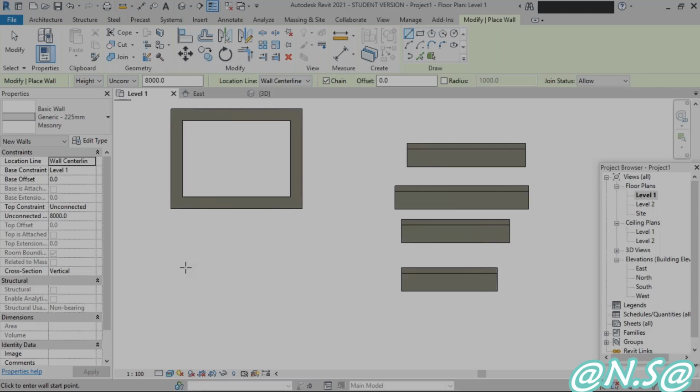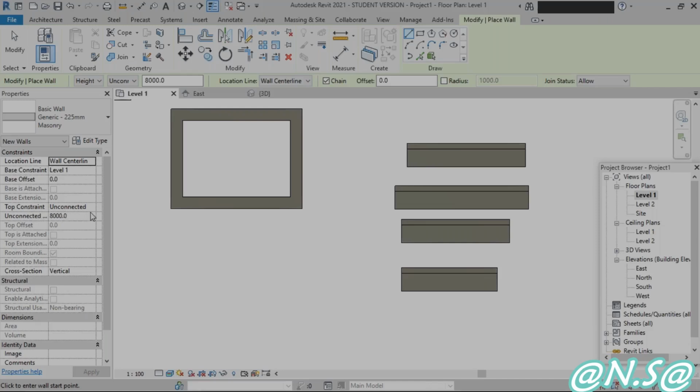Obviously I need the wall between level 1 and level 2 so that it will connect the ground floor and the top floor, the first floor. So my bottom level should be specified here in the base constraint. My bottom level is level 1, so my wall starts from level 1 here. And next is the base offset, which we'll discuss in the upcoming classes. Next, let us see about this top constraint.